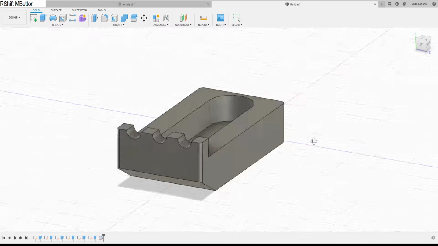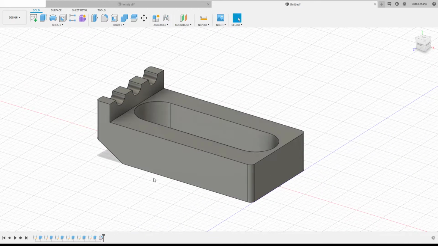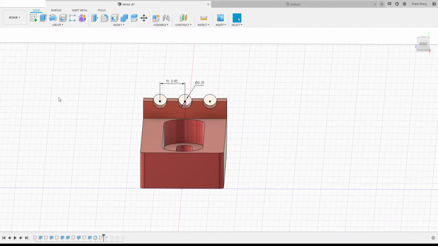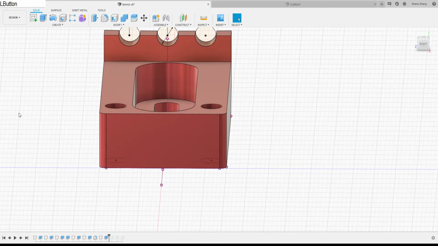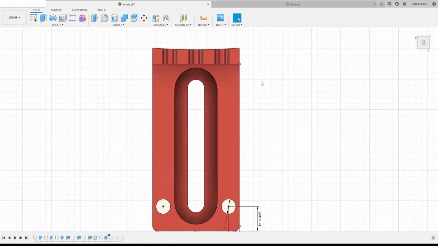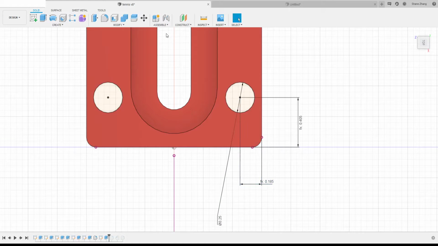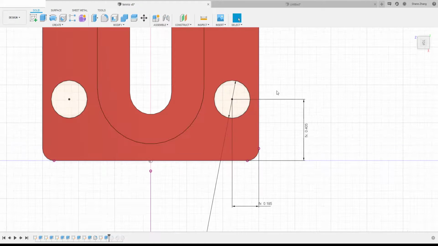So there's a trade-off. Yeah, it's one step, but when other people look at your model, they probably would expect one radius, one fillet. Okay, then the last step here is going to be these holes. So this is also a pretty simple step. If you're getting pretty comfortable with the previous steps, then this should be pretty easy.